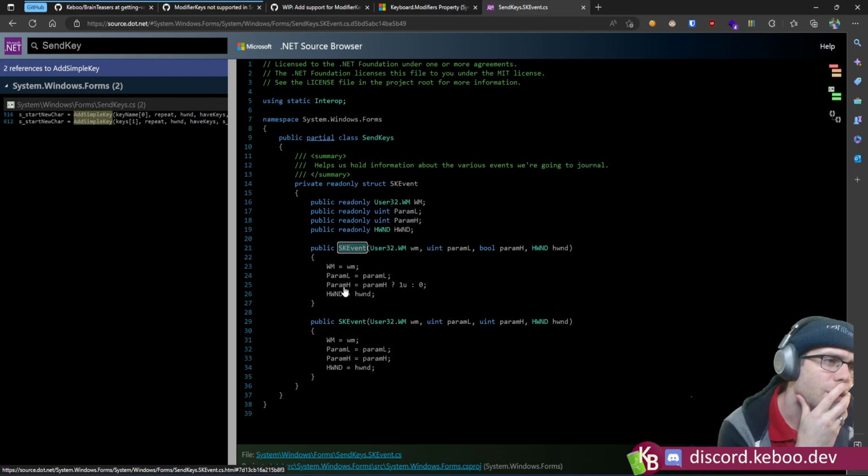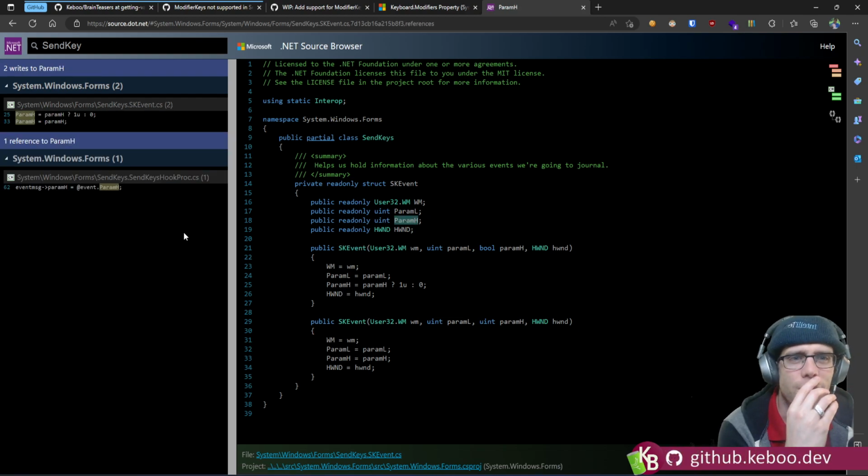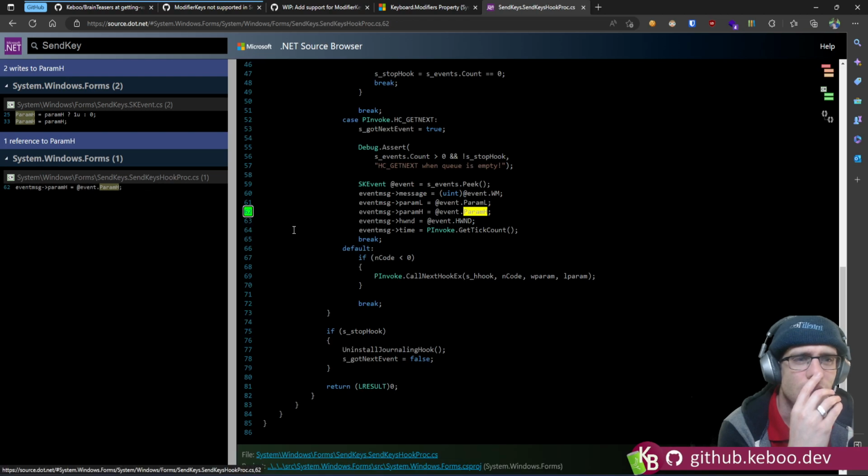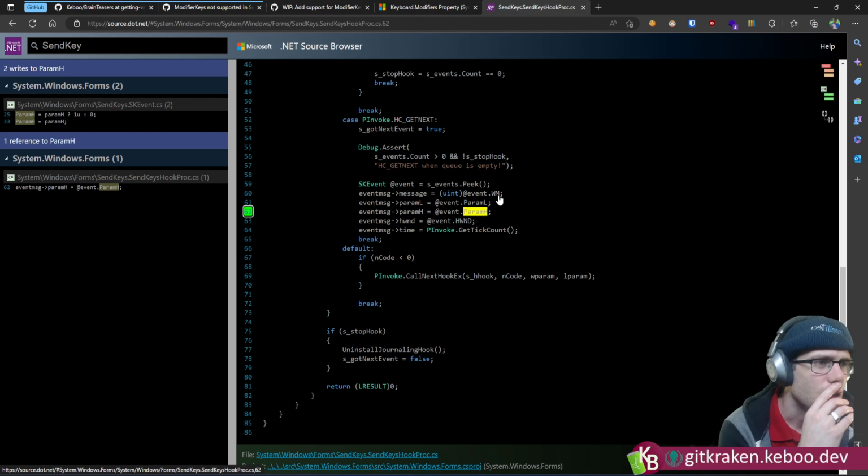I'm noticing this is called H. And I am not familiar with what this gets used for. Send keys process hook. Interesting.